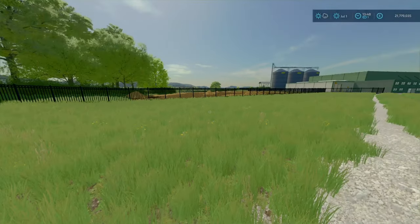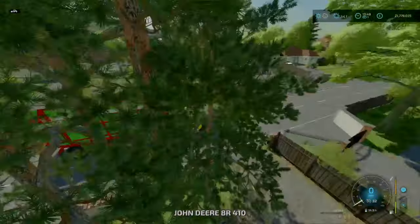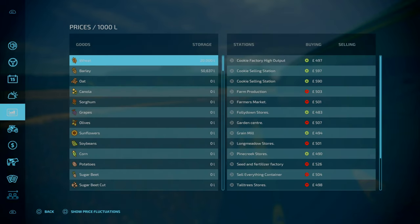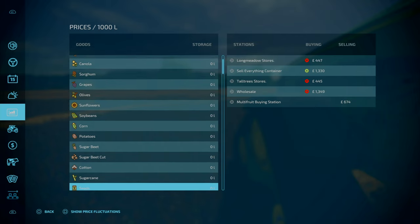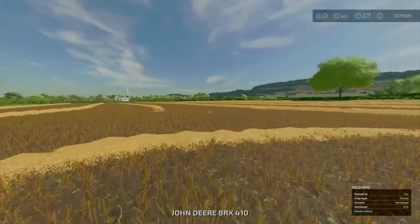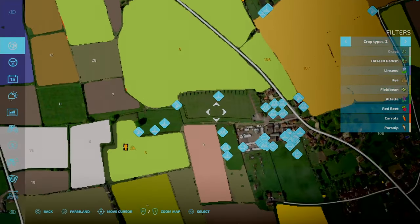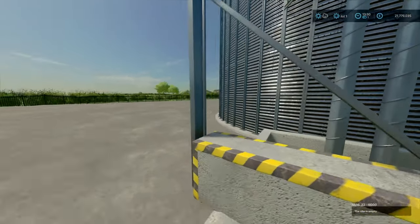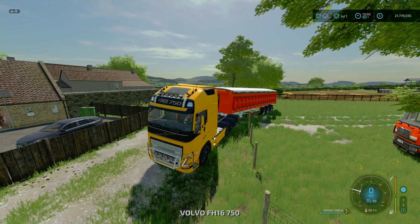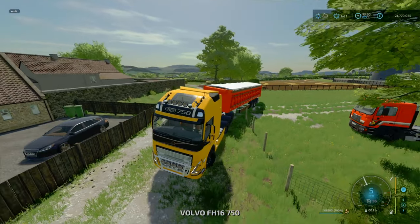But I think we've got some in another trailer, right? Don't know why that's doing that in the road. So we've got 43,000 litres in the field. And if we look into our storage, how much canola have we got in storage? We've got some in that silo, right? Let's go over here a sec, where's silo 2? Alright, and actually that was all of the canola. I thought we had some more than that, but 108,000 litres plus an additional 43, so just over 150,000 litres.